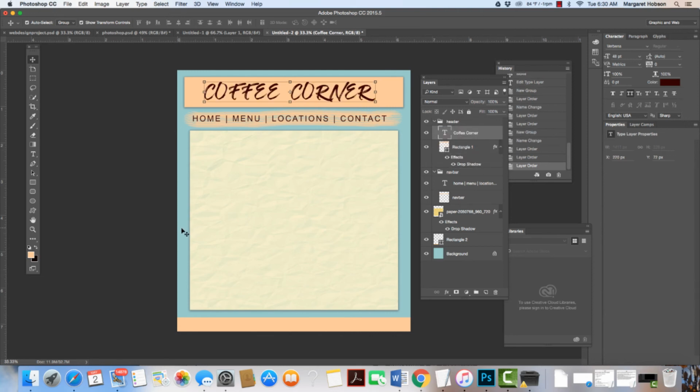All right, so very quickly, very easily, we just went through how we can do a quick layout in Photoshop, getting our color ideas. My next video will go over how to take this and bring it and lay it out in Dreamweaver, how to build this with HTML and CSS.